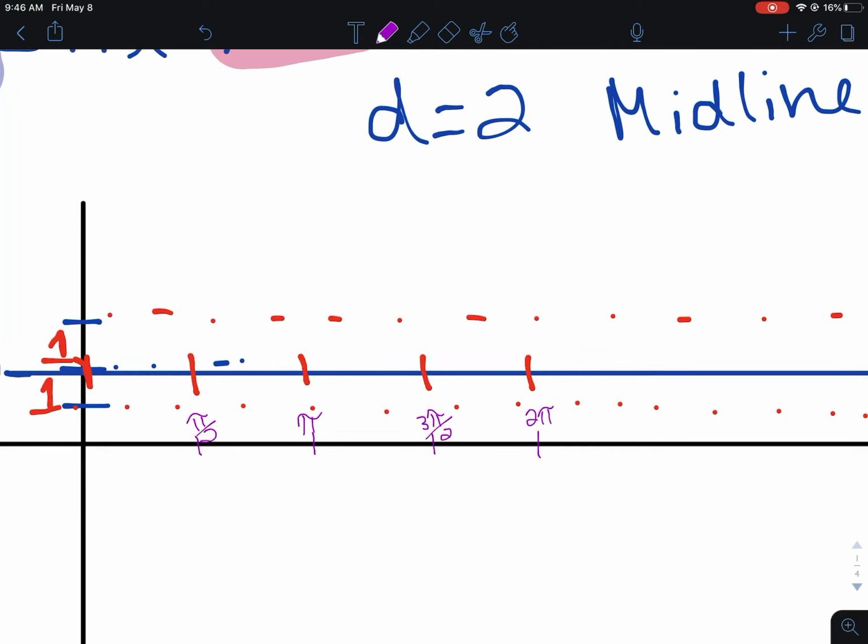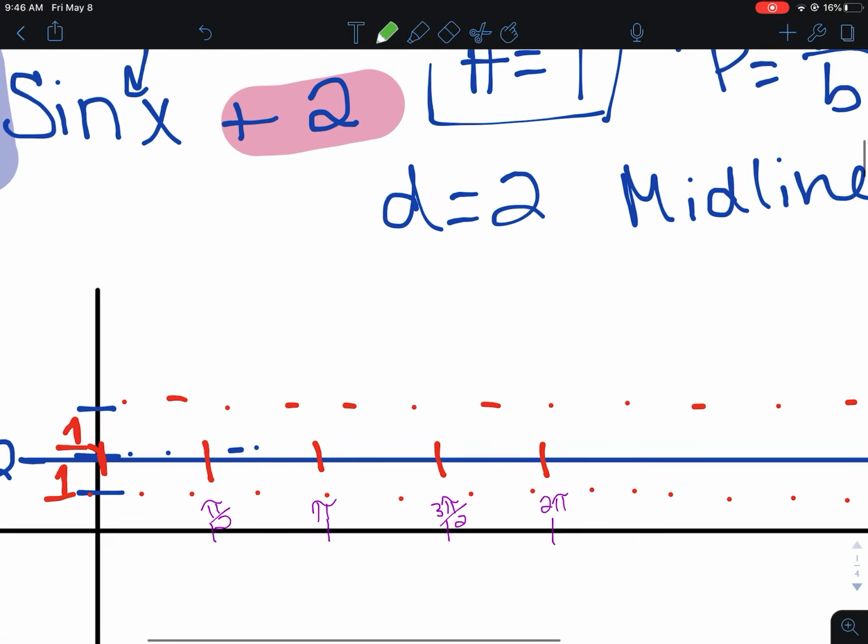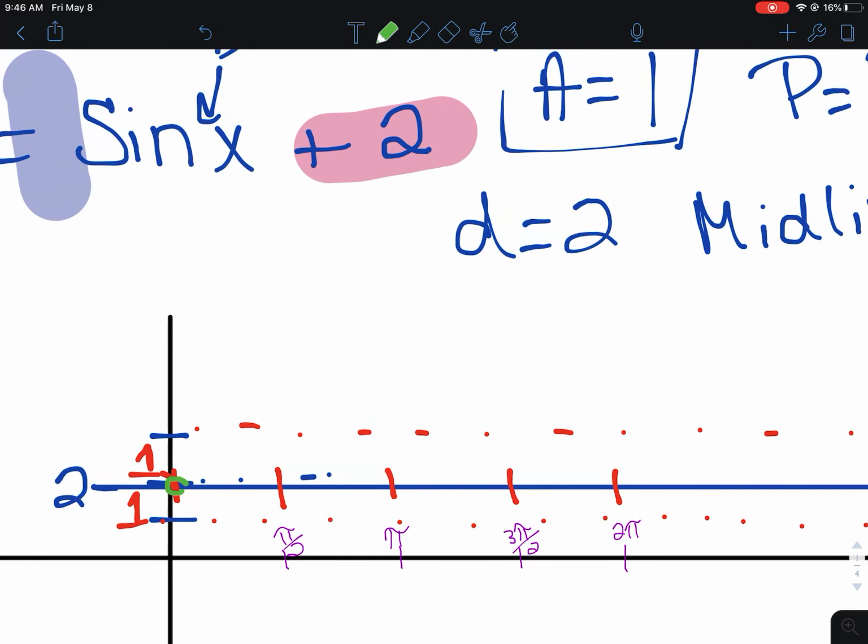Okay, those are technically here, right, on the x-axis, but I'm just labeling them up a little bit so that I can follow my graph. And then if it's sine, we always start in the center, right, and it's not negative, so I'm going to start in the center. At my next tick mark, I'm going to go up. Notice I'm not starting at the origin anymore, though, because this whole graph was shifted up 2 spaces. So I'm actually starting at the point 0, 2. Then I go up, middle, down, middle.